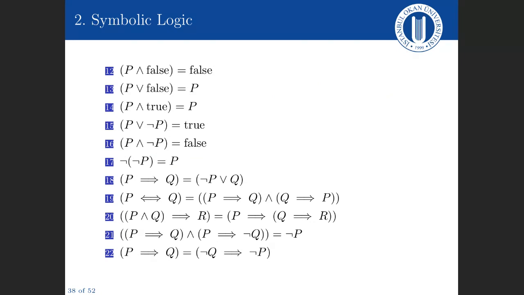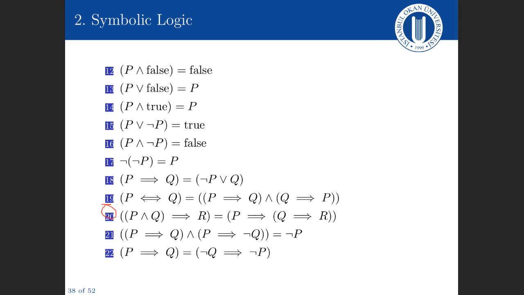And this is where it starts to get a little bit more complicated. The last five are not obvious, perhaps. P implies Q is the same as NOT P or Q. I'm going to discuss this soon. P if and only if Q is the same as P implies Q and Q implies P. This makes sense in terms of the notation. This looks like an arrow which points from P to Q and an arrow which points from Q to P. So this makes sense just in terms of notation that this means P implies Q and Q implies P.